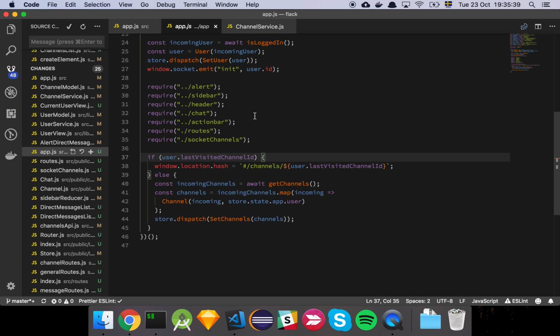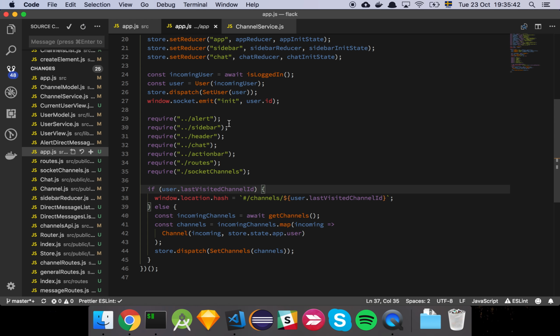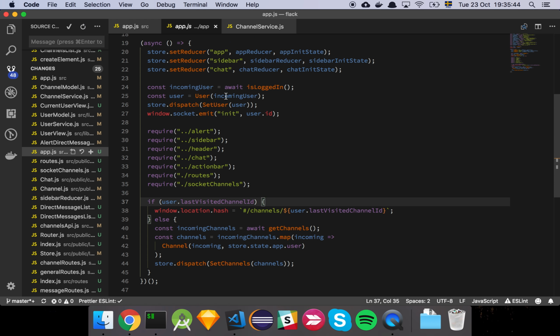Anyway, instead of doing all the bootstrapping code that we did earlier, we've moved all that into our router. So right now all we have to do is check that we are logged in, get that user, set that user in our store, and then initialize ourselves.